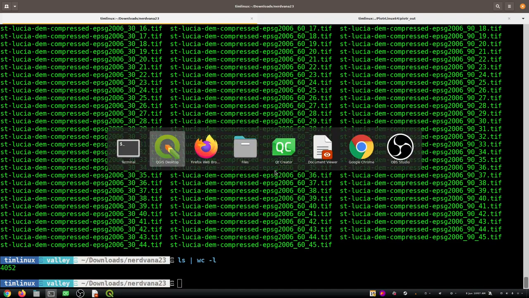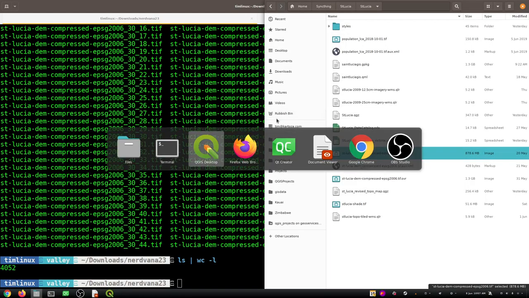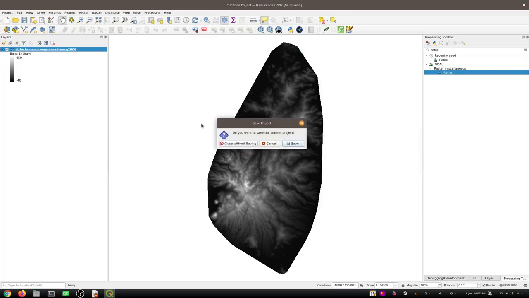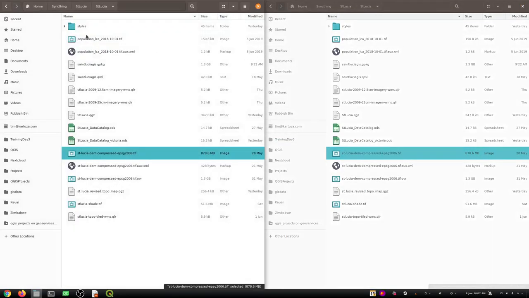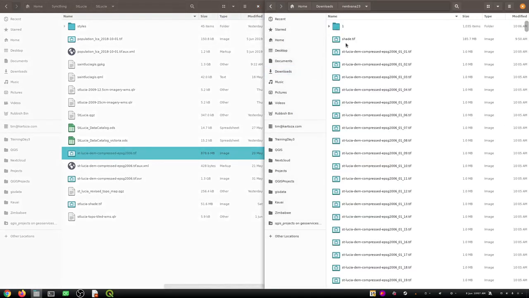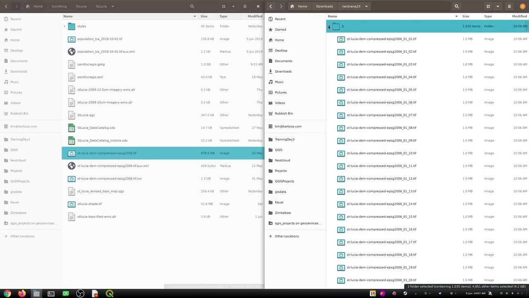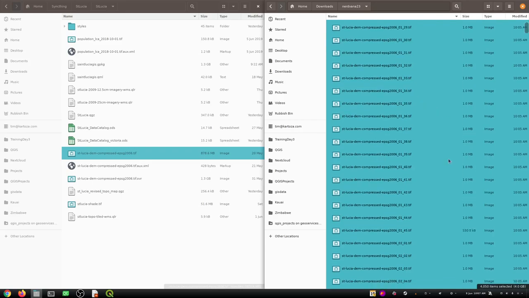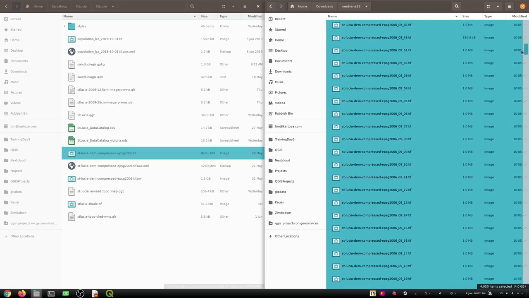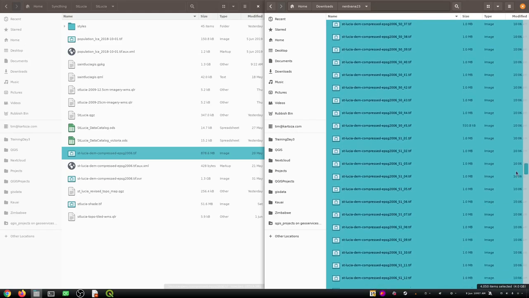Okay, so if we add all these into our QGIS project like this, let's go back to here. I don't know why it puts two copies of that. That's actually confusing for me. I noticed that it did it the other day. It might be a bug in QGIS, that it makes this one folder and then drops them all in again there. So you can see a lot of these are just 1 megabyte in size. They're probably out in the ocean or something, or maybe they really are all that size. We're going to have a look.